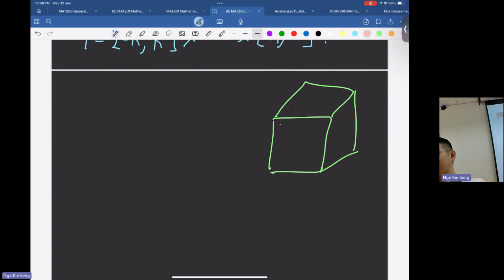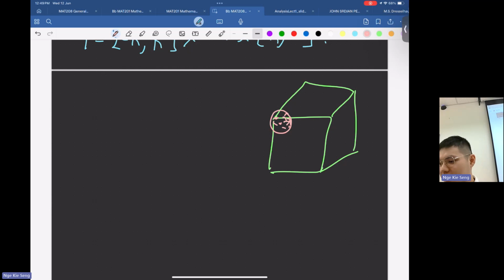So I give you any random radius, and you need to argue for me why only finitely many of these balls are needed. From here, can you see that you only need finitely many of them? You can divide, correct or not? But the point here is you are a mathematician. You need to tell me how to divide. K over epsilon, is it enough? 2 epsilon.